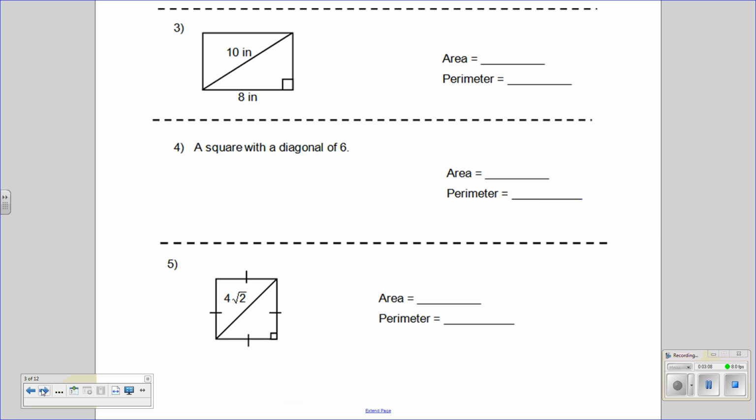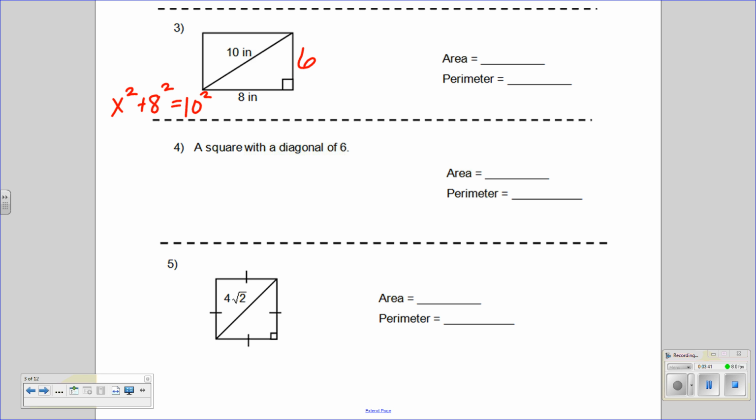All right, number 3. Again, looks like we have some measurements. We have the diagonal is 10 and the length is 8, but we don't know the width. So in this case, it doesn't say 30, 60, 90 or 45, 45, 90, but we know 2 of the sides. So you can do Pythagorean theorem to find your other side, but hopefully you recognize that triple. This would be a 6, 8, 10 right triangle. That's a multiple of 3, 4, 5. You need to memorize, remember, your basic Pythagorean triples.